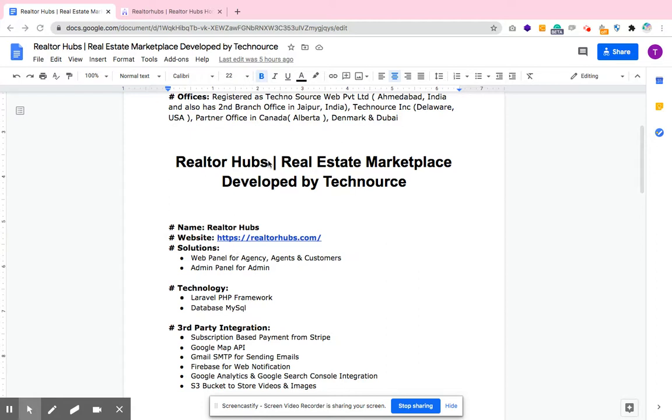So rather than developing your own real estate website for your agency, investing money in developing that website and purchasing hosting and all those things, with Realtor Hub you get many functionalities, and it is a continuously growing platform. Every day we research the market, we analyze what new things the real estate industry is implementing, and we implement those things on Realtor Hub. So it is very good for you to join Realtor Hub as an agency and manage all your properties, agents and customers on our platform.